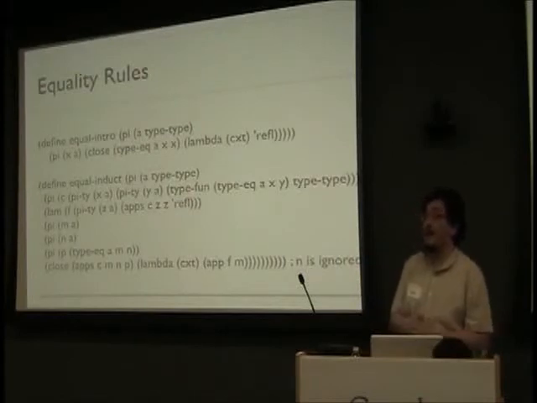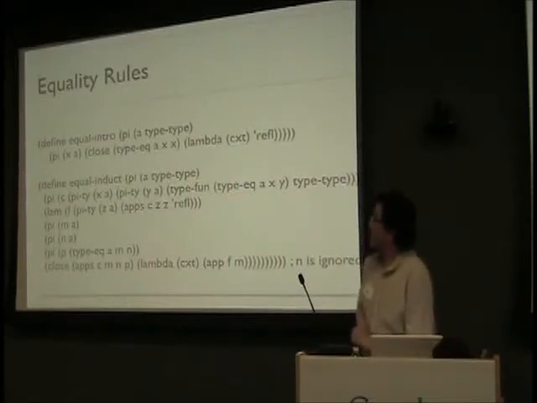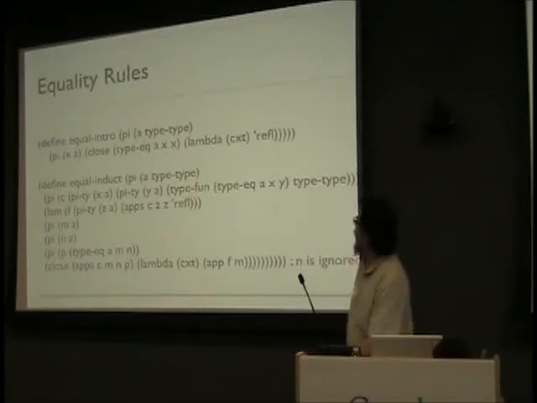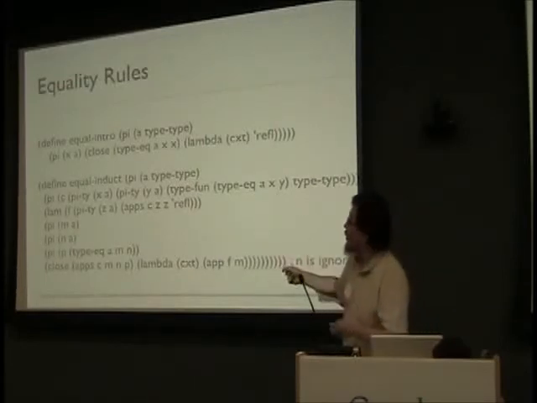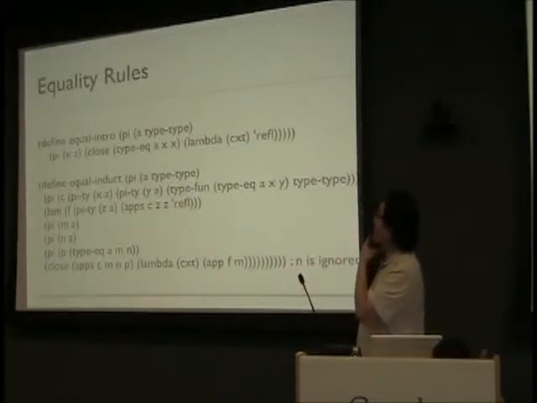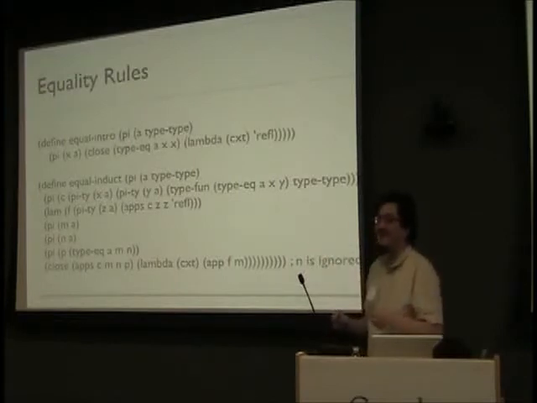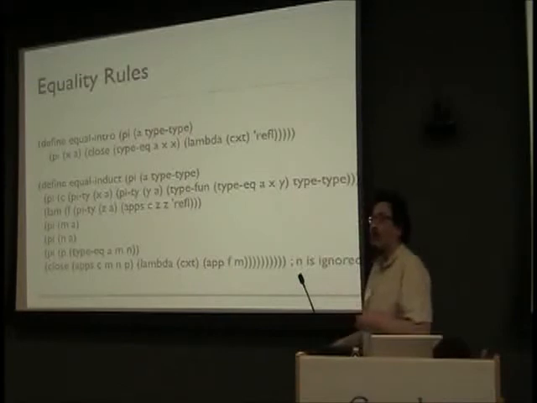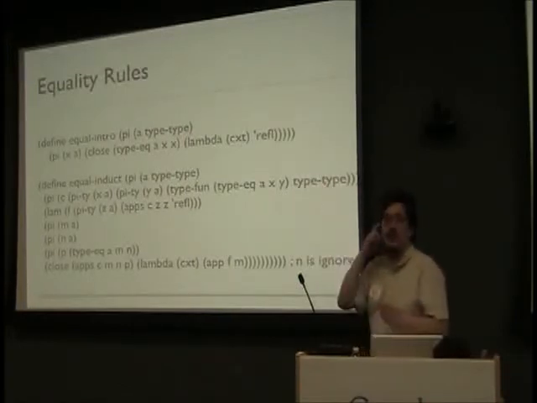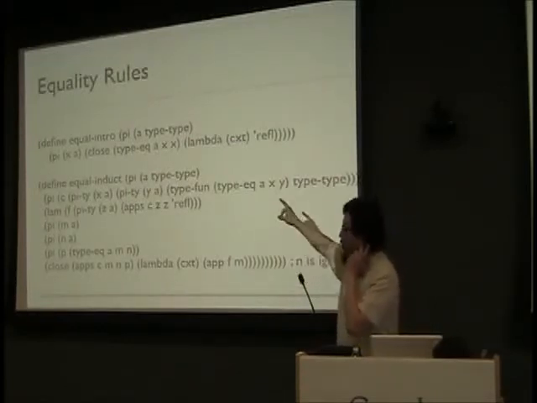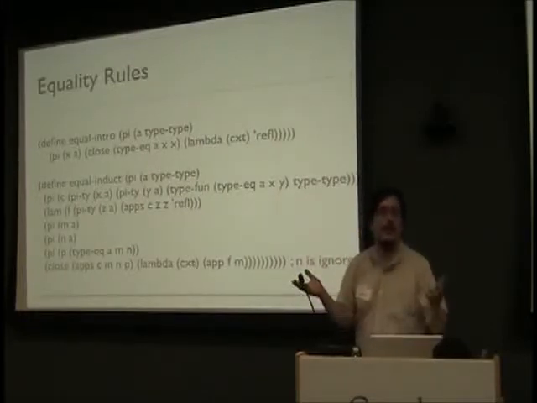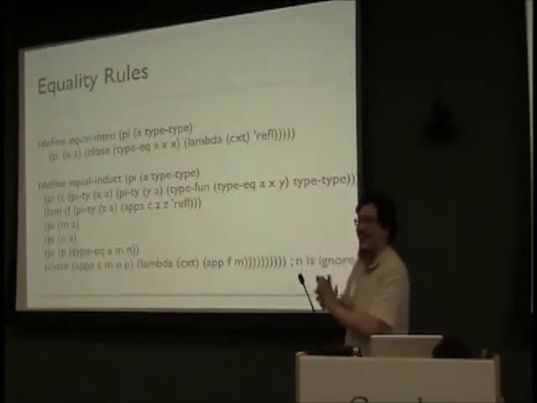And therefore it's weird that it has a fairly complicated induction rule — this was actually invented by Martin-Löf. Without pronouncing the whole thing: it says that if you tell me a function that takes some equality at some type and gives me another type out of it and the value of that type, and if you tell me how that function would act if I gave it the reflexivity proof, then I can tell you how it'll act for any other proof. We know that the reflexivity proof is the only one, but it doesn't know that.